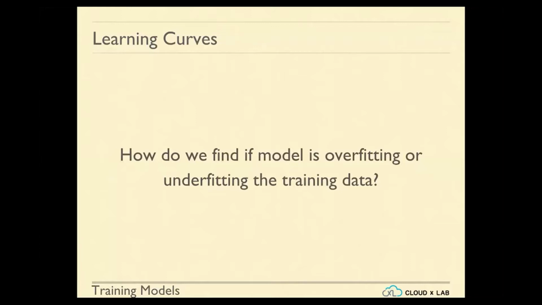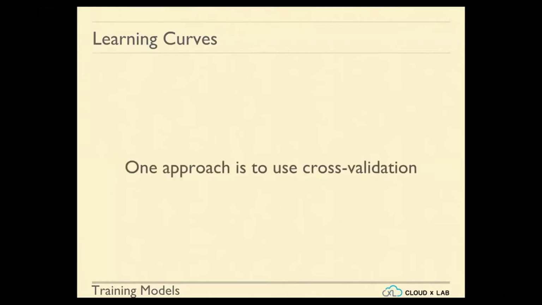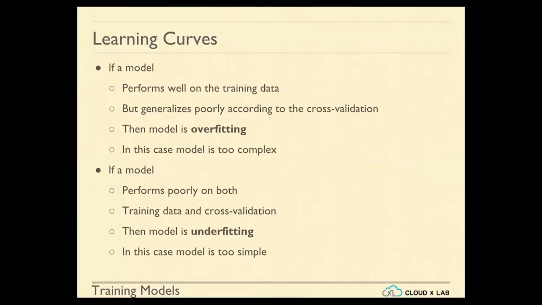So instead of that, we use cross-validation, as outlined in the end-to-end project. That project basically covers this part: we do the cross-validation and get a fair amount of idea. In case the model performs well on training data but generalizes poorly according to the cross-validation, the model is overfitting. Basically, when the model is too complex, it will overfit. A model that is too simple will underfit. I hope everybody is clear about it.